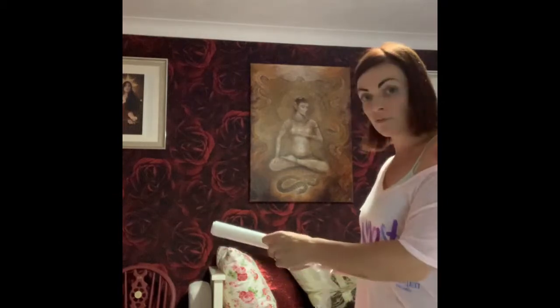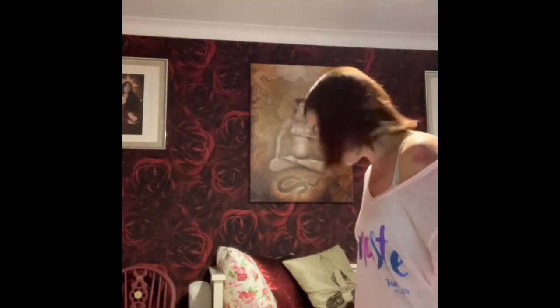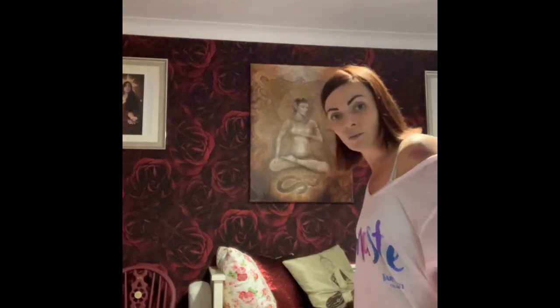So you're going to need a roll of cling film, a hot water bottle, or if you're lucky enough like me, I have this mat on my couch, which is a crystal heat mat, so I lay on there. So then you'd get your rag. Depending on the size of the area you're covering, if it was the gallbladder and liver, it would be this area here, so you wouldn't need such a large rag. If you were doing all of the digestive tract, then you could wrap around here, or the kidneys, you'd wrap around here. Because I'm talking about liver and gallbladder ones, it would be like here.